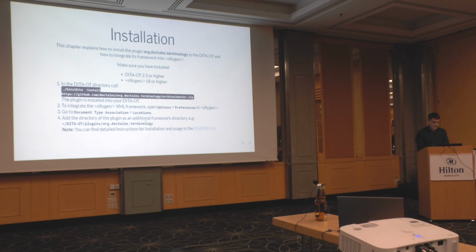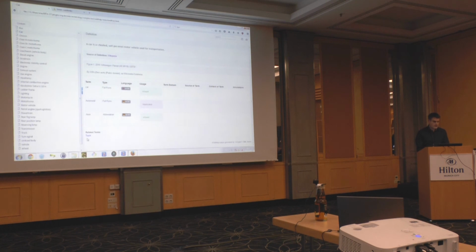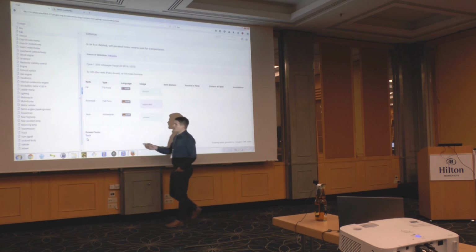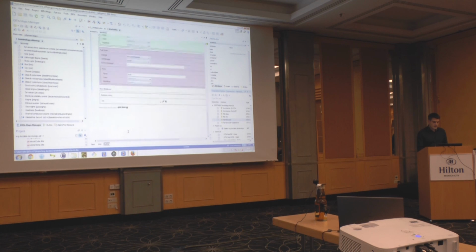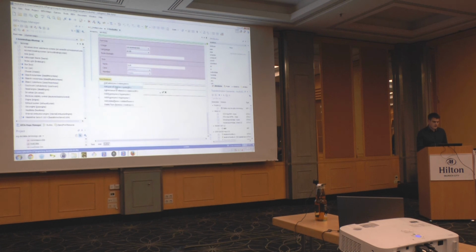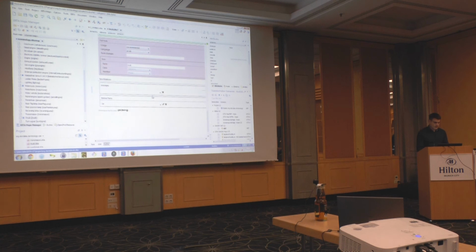And yes, maybe a few words about why we need DITA 2.3. We have specialized the related links section. So what we actually can do, we can create relations between terms. So we can say this is a hyponym or a related term or whatever. So we can create a semantic web using DITA. It's very easy here. I can say, oh, I want to add an antonym term. I just enter the name of the term here, and I'm done. So by that, I created a semantical relationship.